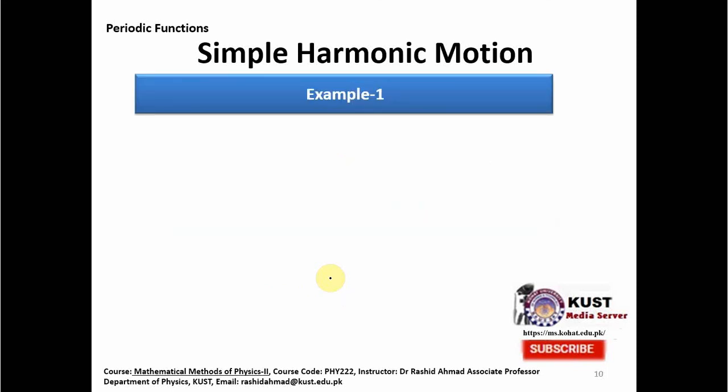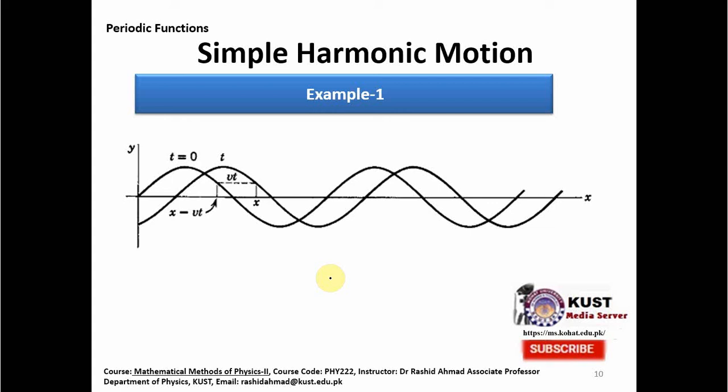In example number 1, as I already said, imagine that you are standing in water, and in this water there are waves produced. You see these waves pass through you, and you see that the particles are making a simple harmonic motion, a back and forth motion. What you exactly see is a kind of wave drawn at 2 times. At t equal to 0, when the wave is just generated, you can see its y and x components, and time t is passing.